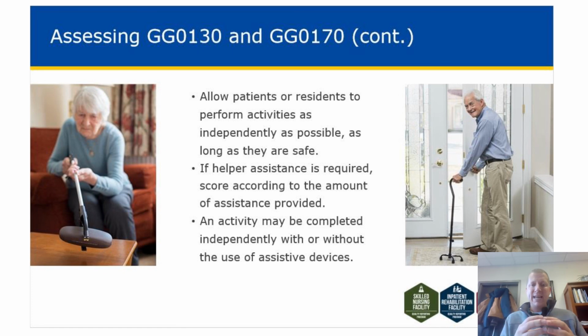And so again, the facility is charged with documenting what level of assistance there is. And which one do they use? Do they use the one that says dependent, or do they use the one that says, I can't even remember what I said, standby assist or min assist or independent, right? Which one did they use? And so having that discrepancy within the facility can be a red flag to Medicare.